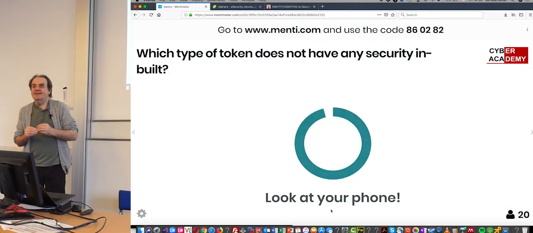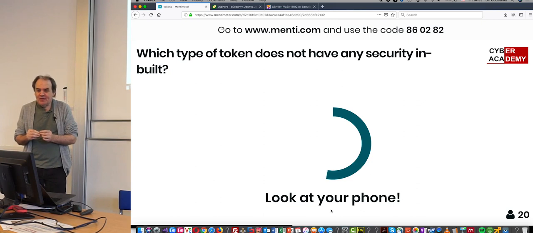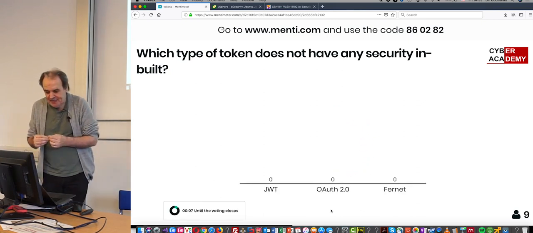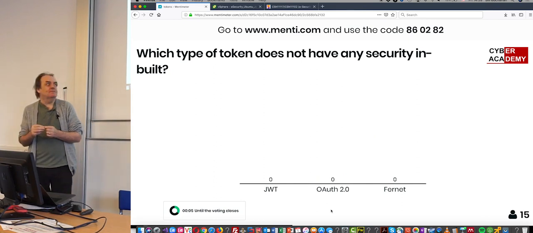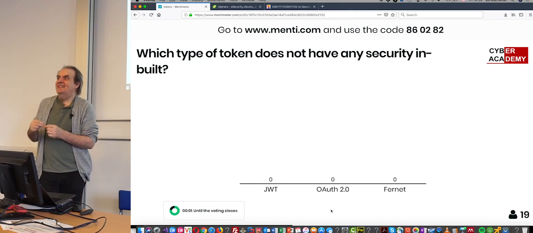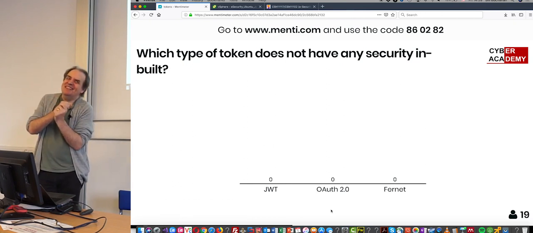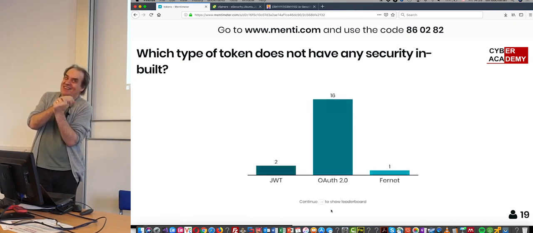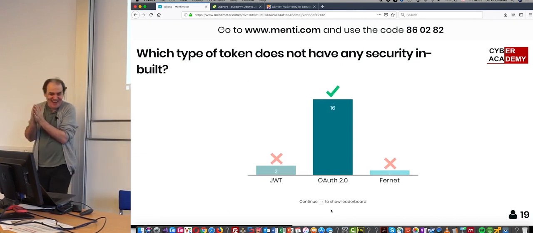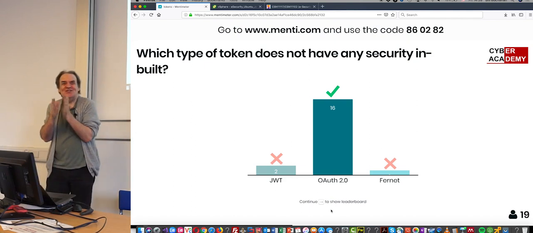Right then, okay. What type of token does not have any security inbuilt into it? GWT, OAuth 2, or Fernet? I'm expecting you to get all this right. Oh dear, I obviously don't stress things enough.